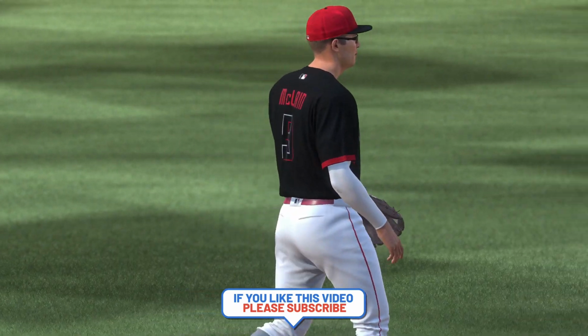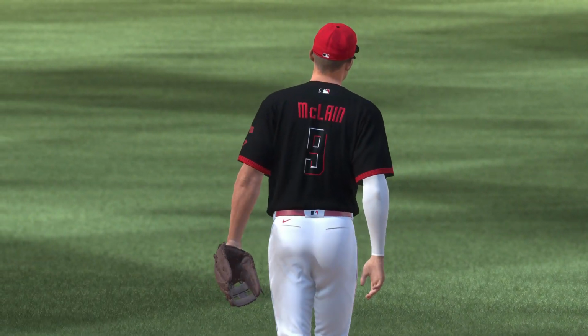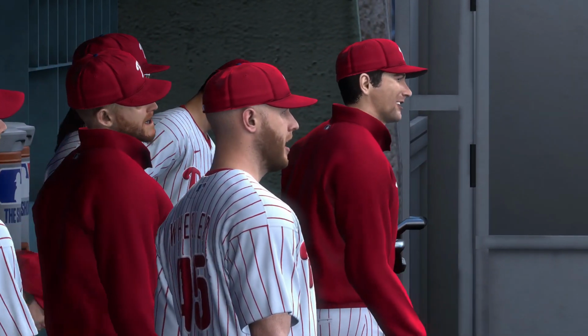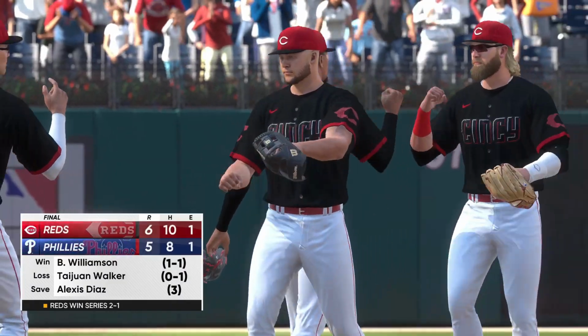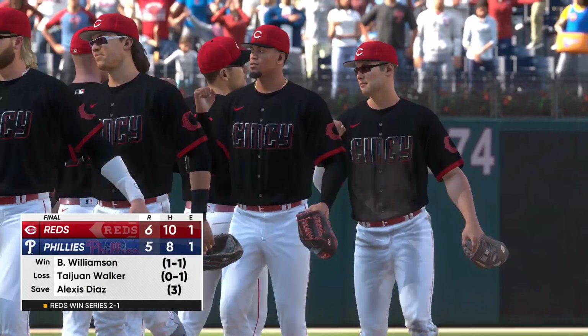Well, the goal when you go on the road is to at least play 500 ball. Well, they've been winning series. They win this one here. And you got yourself a little bit of breathing room, but you want to keep the same mindset. Let's go into the next place, and let's take that series again. 6-5 the final here today.